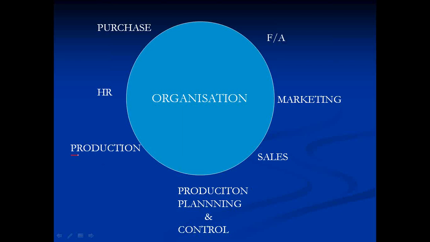But at the same time, the production department wants to have optimum stock of the materials in order not to disturb their production function. Again, there exists a conflict between production department and production planning and control department. Like that, in real-time organizations, in the non-ERP environment, there exist a number of conflicts among the departments. Then the top management has to spend a lot of its time and effort on bringing the coordination among these departments to see that the organization is running very smoothly.